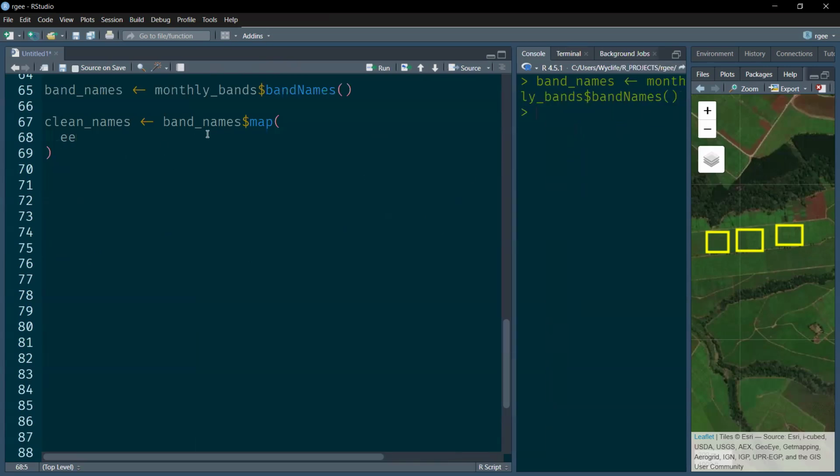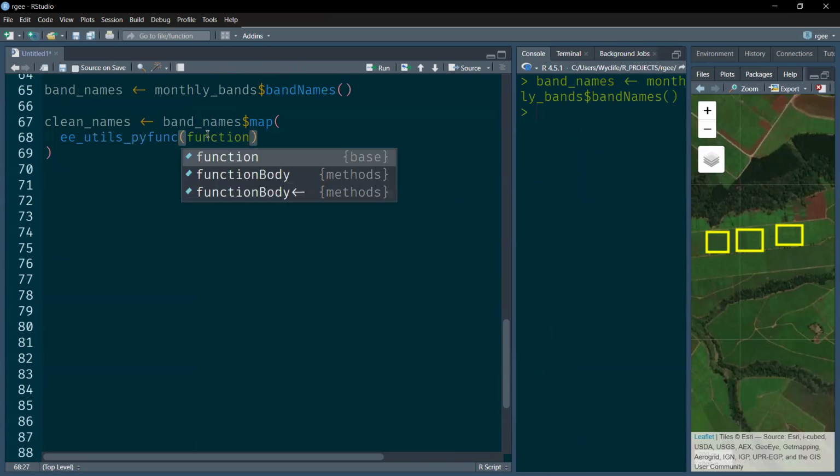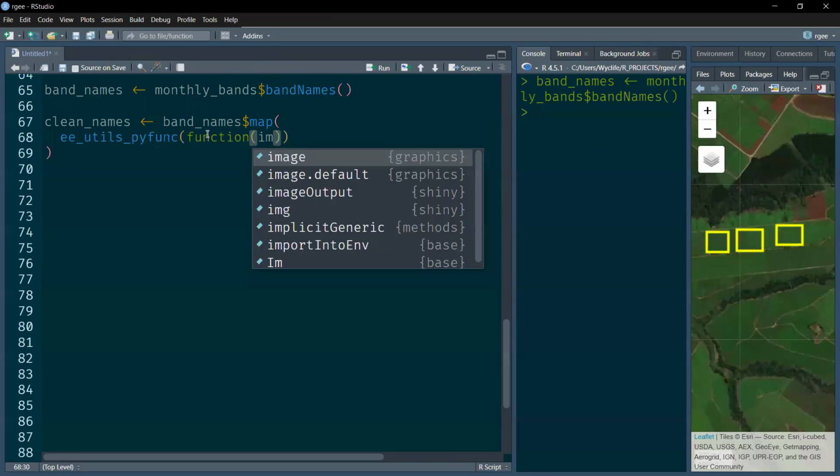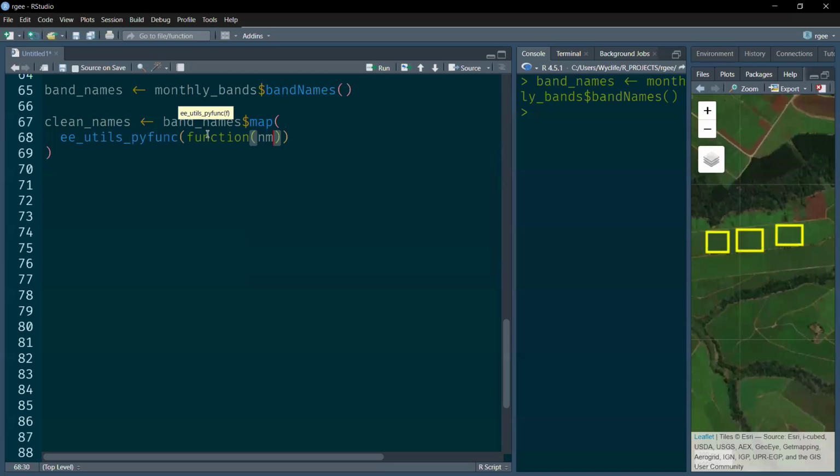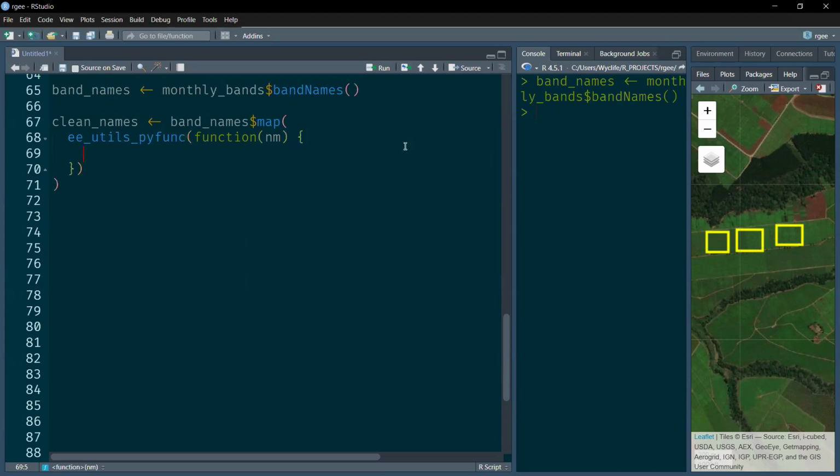So we again rely on Python here, EE utils, but we are still within R. A Python function takes a function, and then this function picks a name from the names. From the band names, it picks one name, and then once it has picked that one name, what do we do with it?